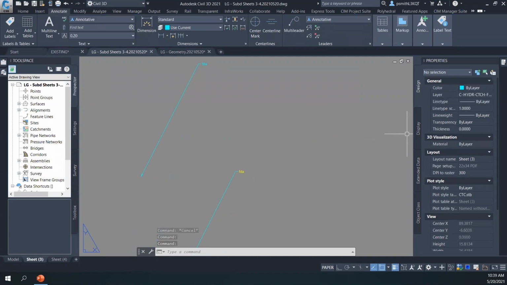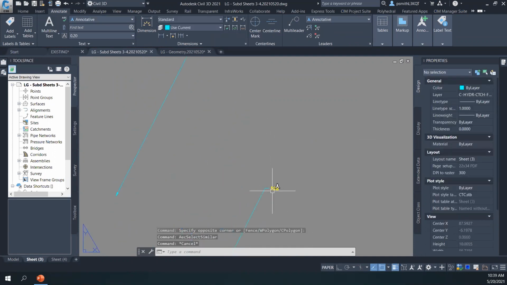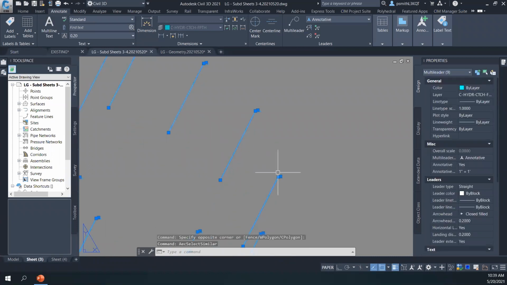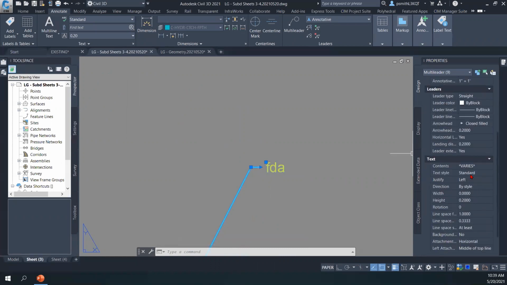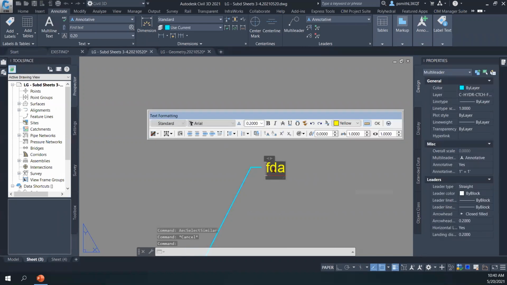Oh, I did that. And you want to change all of these other ones to that color? Okay, let's see. Yeah, or if we want to change them all to yellow. Let's see if we can do this.